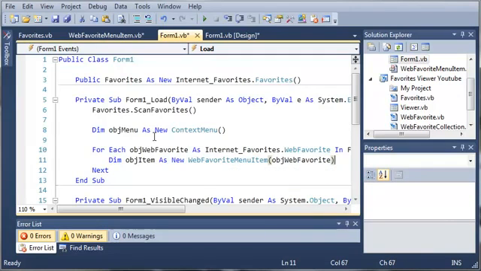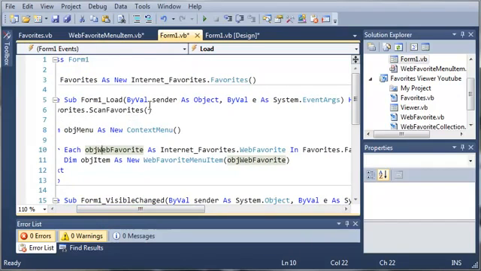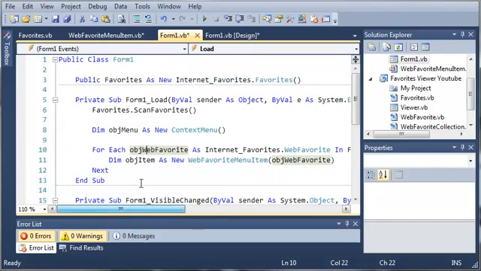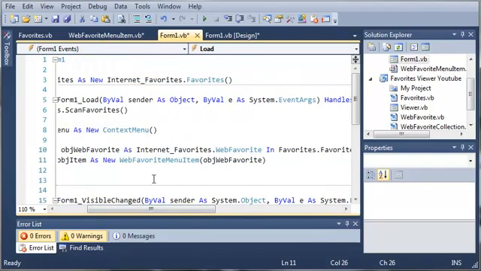So it's going to go through each of the web favorites in this collection, and create a new menu item based on the web favorite that it's given.